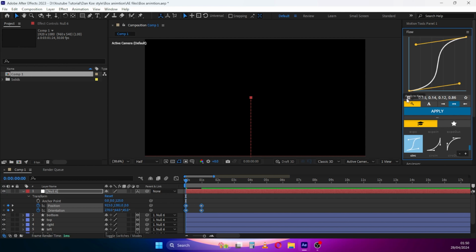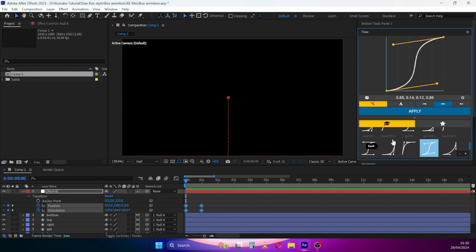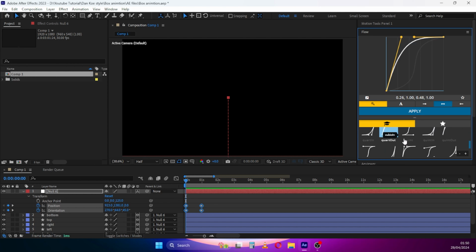Okay, now flow. For flow, I normally use this one. It has very subtle motion in it. It will come very fast, then it will slow down here, and the slowing down will be very smooth.